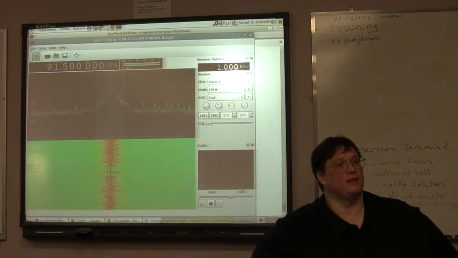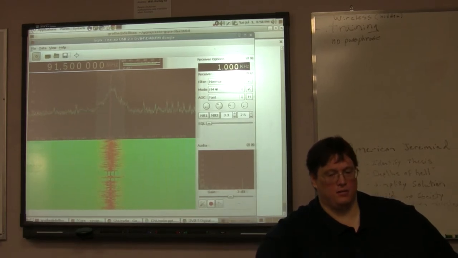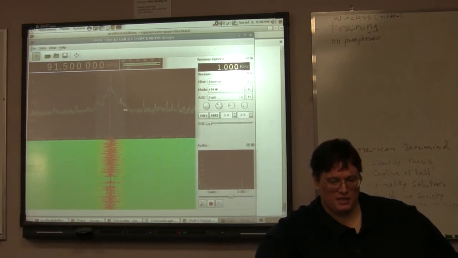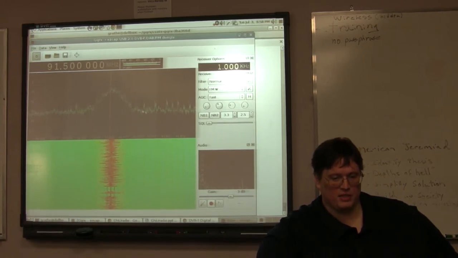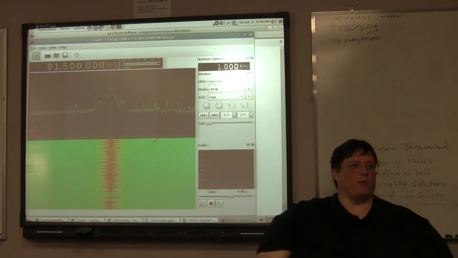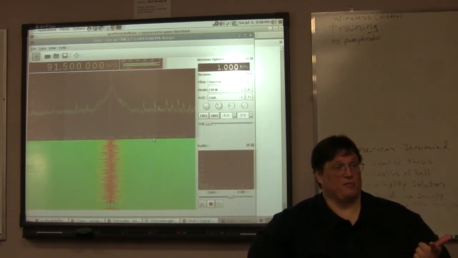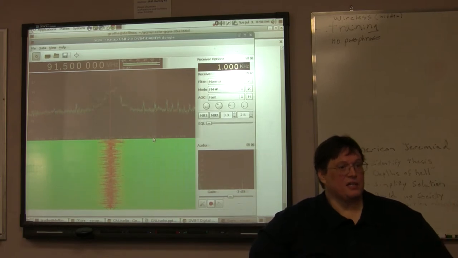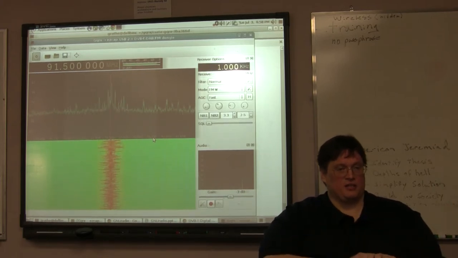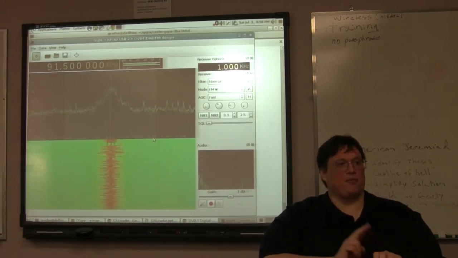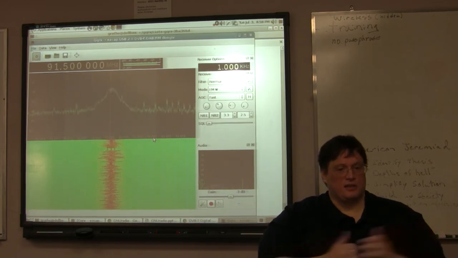How wide can you command there? This one, it's set pretty narrow. You can go wider. There are some limitations in the actual software, the way it's compiled. But the guy says you can override a lot of them if you want to start going to town on it. Because the thing about GQRX is it runs on top of GNU Radio, so it's got all the power of that.